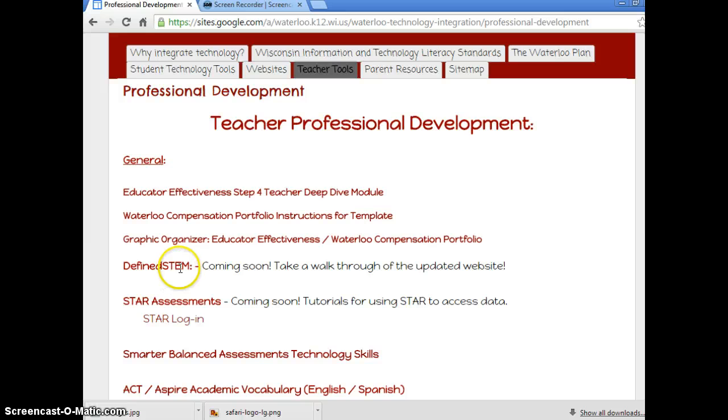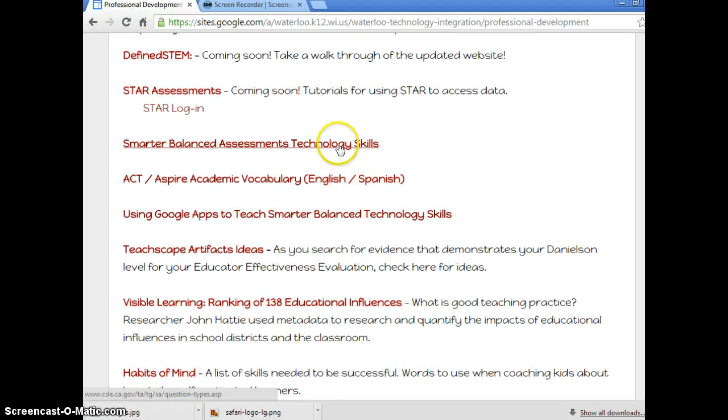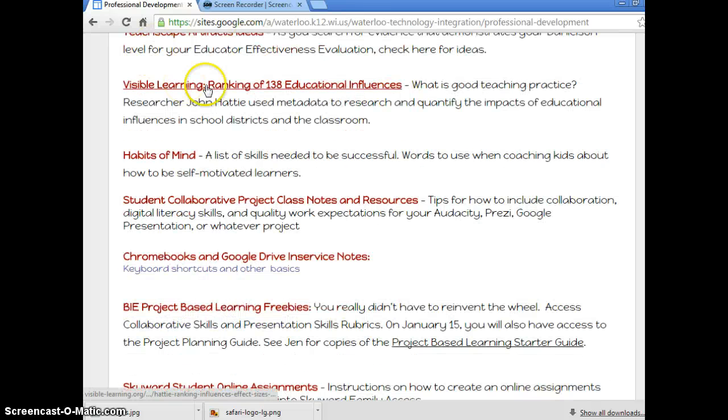Defined STEM information, the STAR login page, and then our Smarter Balanced, we need to address that this year. So the technology skills, ACT Aspire, academic vocabulary. Again, how to teach those technology skills to help us with the standardized tests. Artifacts, that addresses the alternate compensation plan. And we had talked last year too about visible learning with Hattie. And then there's some other places to go.